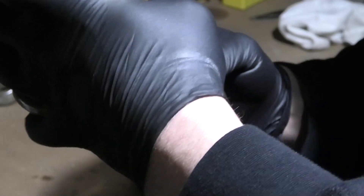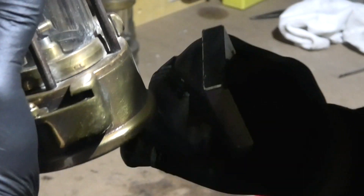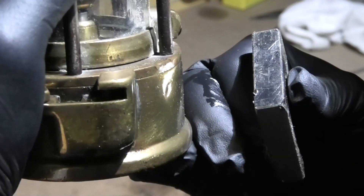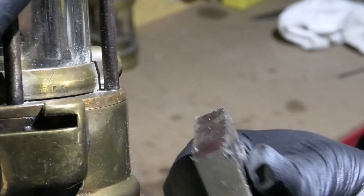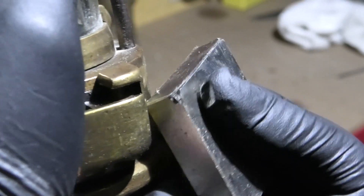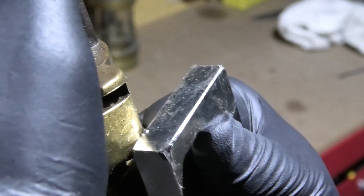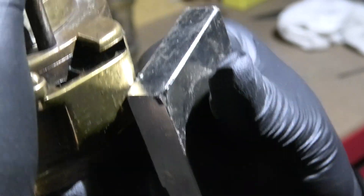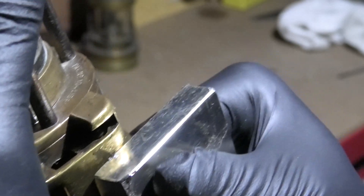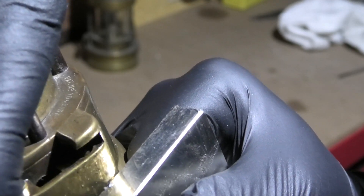So now I should be able to open the catch. Now the catch is open, I'll show you what's happening here. You can see there's a pin stuck up just inside there. As I apply the magnet to the side you'll hear a click — that's the pin being drawn down which will allow the mechanism to open.